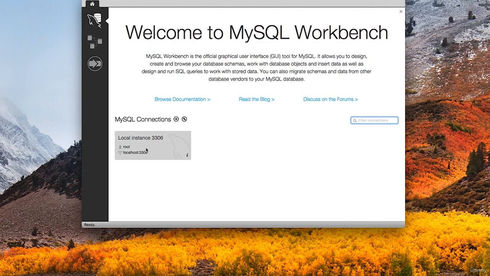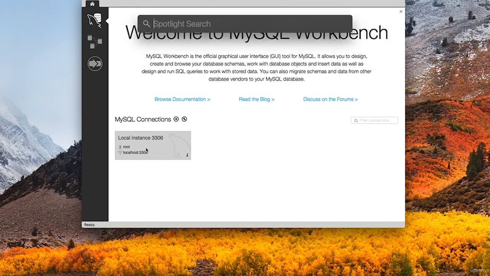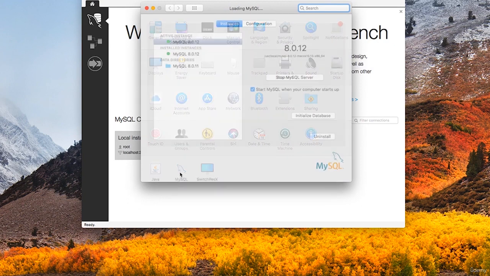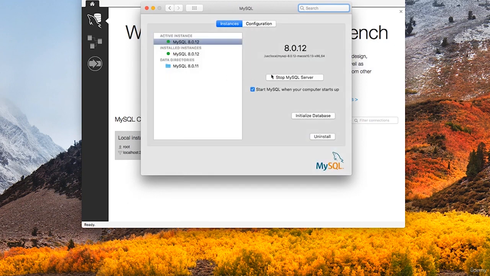If that is not the case, have a look at the attached document where I describe some common issues, or in general give you some links on how to make this work and how to bring this up. You just need to make sure that your MySQL server is running, and during installation you had a choice to check that it should always start with your system. On Mac, you can also open your system preferences, and there you should have the MySQL option where you can also stop and start the server.